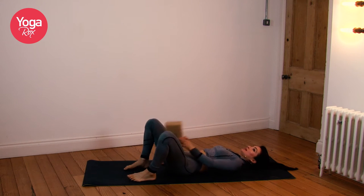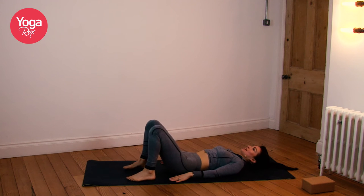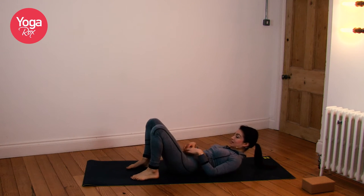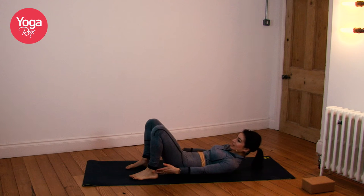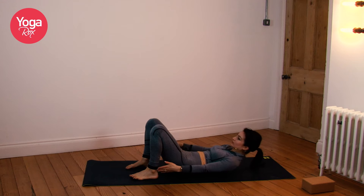Well done. Set your block aside if you've got one. If not, you don't need to worry about that bit. Okay, now we're going to do some alternate heel touches, but we're going to take our time. So we're going to inhale, squeeze the abs, press the lower back down into the mat, take the right hand to the outside of the right heel. Take the left hand to the outside of the left heel. Inhale, center. Exhale, touch.